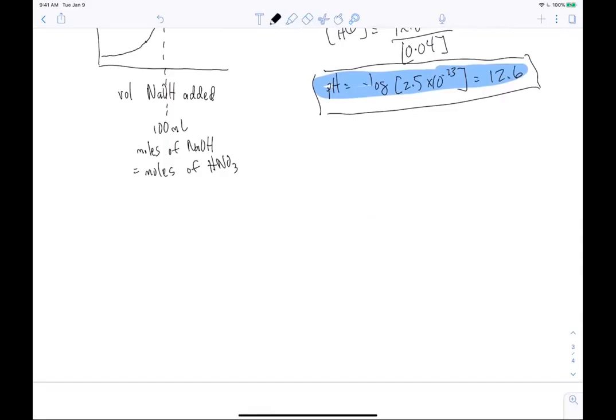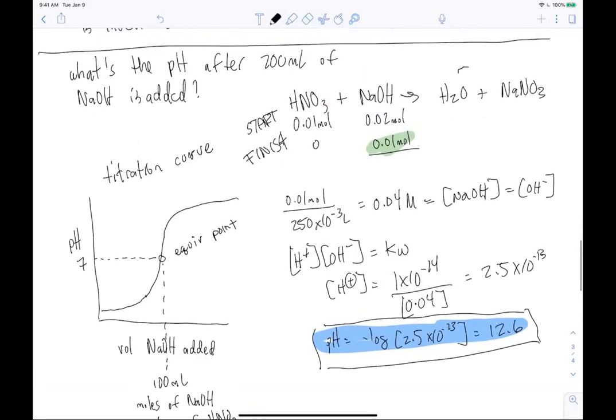But ultimately, you don't have to worry about the volume at all until the very last part. Generally, all you have to think about is the number of moles of acid and base that are reacting. And then at the very end, whatever part of the titration you're in, you consider the volume that you have there.